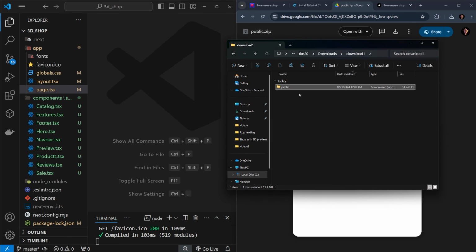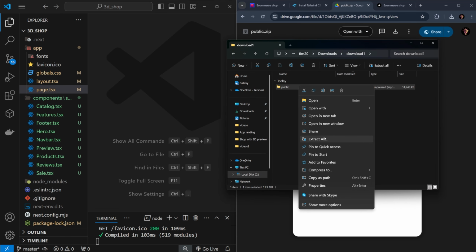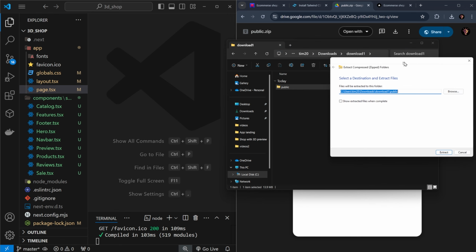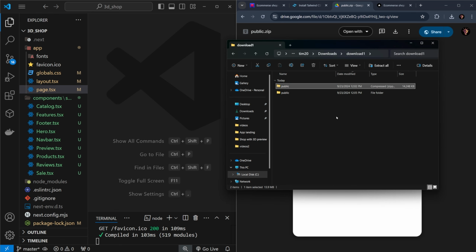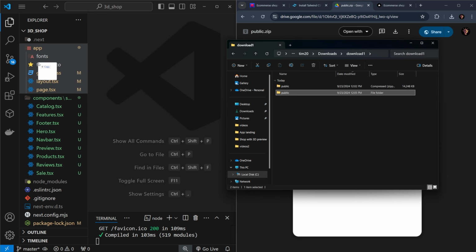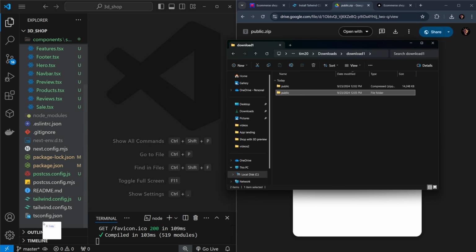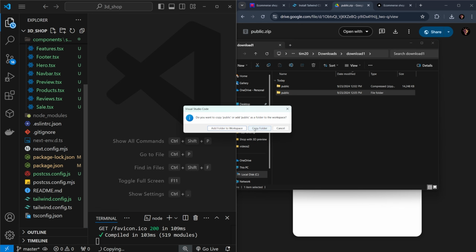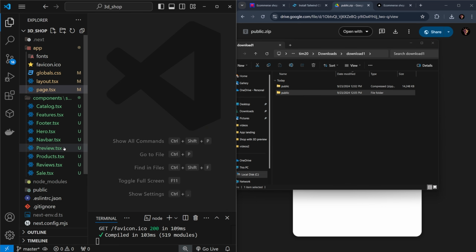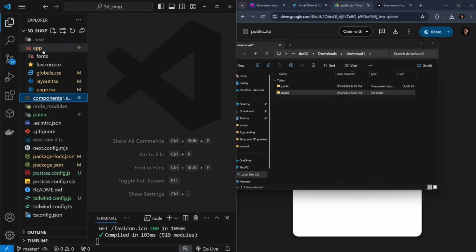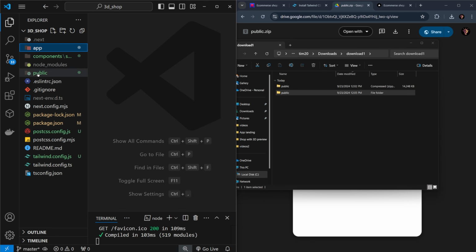So then unzip this folder, click extract all, click extract, and then take this folder and drag it to your project and paste it in the main folder. Click just copy folder. And you have your public folder in place.